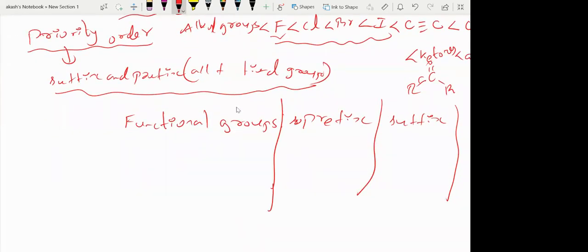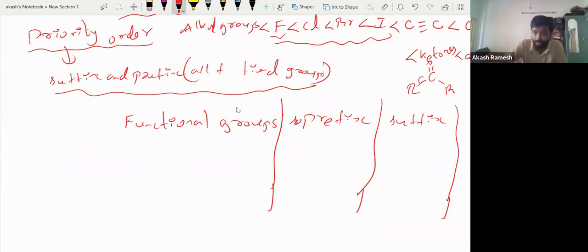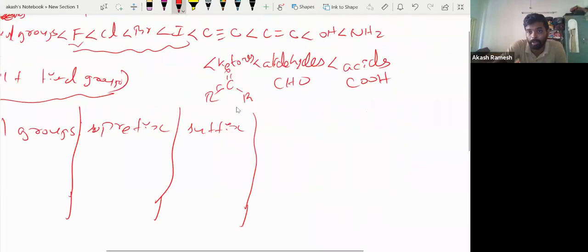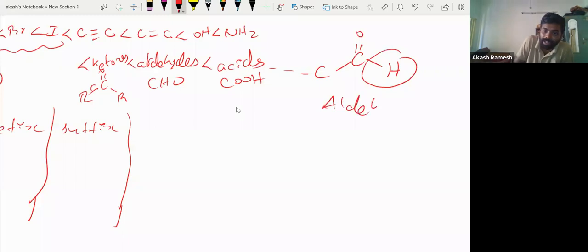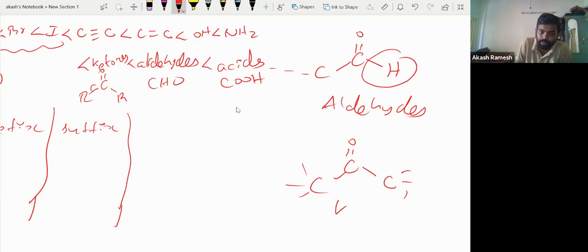Sir, could you repeat what is ketone again? Oh, it's very simple. Both aldehyde and ketone have this C double bond O. If I have one H and another carbon, which can be anything, this carbon again can be big, so the moment you see an H, it becomes an aldehyde. But if you see a C double bond O and both sides carbon atoms are attached, that becomes a ketone.